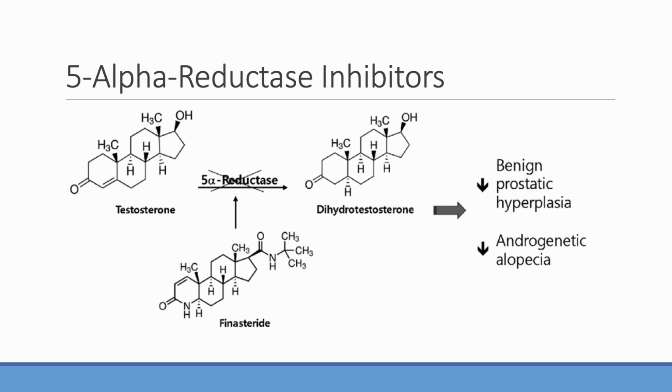So the way that 5-alpha reductase inhibitors work is that 5-alpha reductase is actually the rate-limiting step in breakdown of testosterone to dihydrotestosterone. So with this and the breakdown of testosterone, we can have increased prostate growth, and then also some hair loss. So when we give these agents, we can have reduced levels of the prostatic hyperplasia, but then also alopecia. So that's another place we may see these agents used, is in patients who are experiencing hair loss related to testosterone.